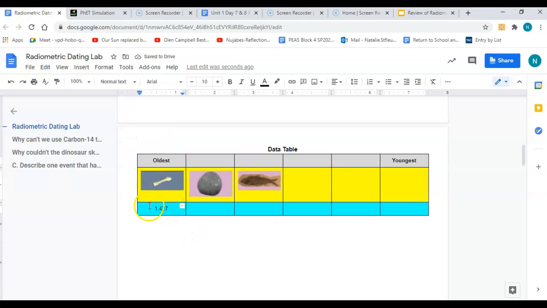So that tells me that this bone is 1,427 years old. Now let's type in the age for this rock. I'm just going to put years here, just so we know what that means. Okay, now we're going to do that for the rock here.